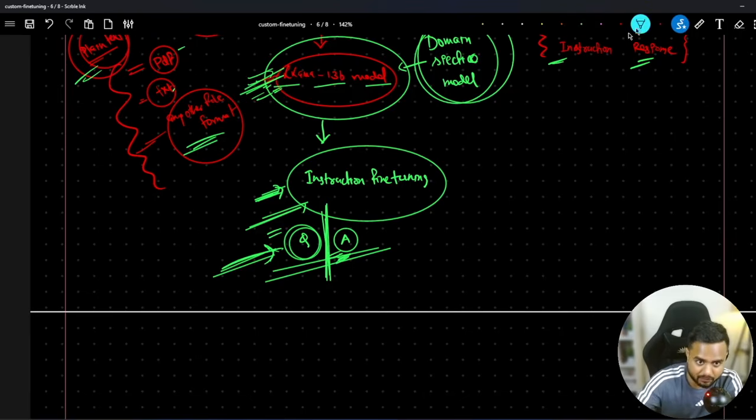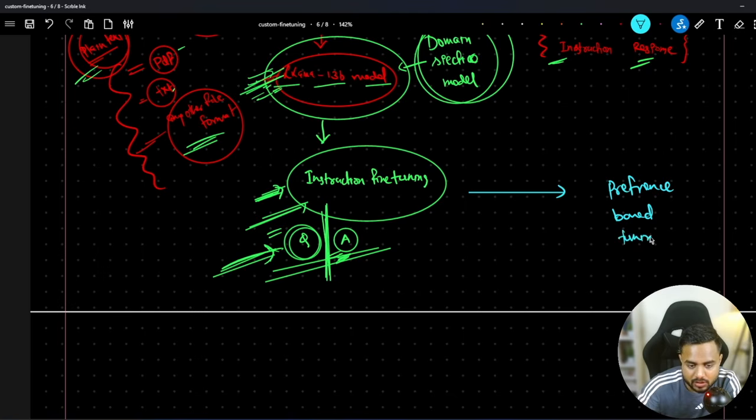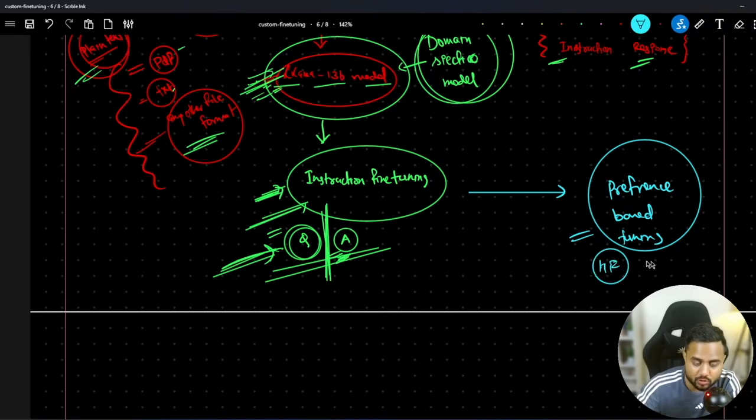And then after the instruction fine tuning, I will do preference based tuning, which is also called DPO or RLHF, human retraining based on human feedback.